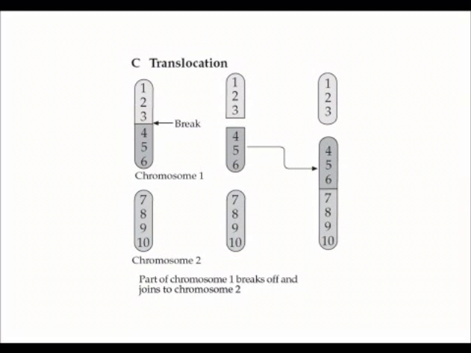With both deletions and inversions, we've involved a piece of a chromosome coming out of the chromosome, either being deleted or spun around and put back into the same chromosome. But this time we're actually talking about two different chromosomes being involved. In the diagram on your screen, you can see chromosome 1 at the top on the left and chromosome 2 underneath it. You can also see there's a break in chromosome 1, where 4, 5, and 6 is hanging off the bottom.